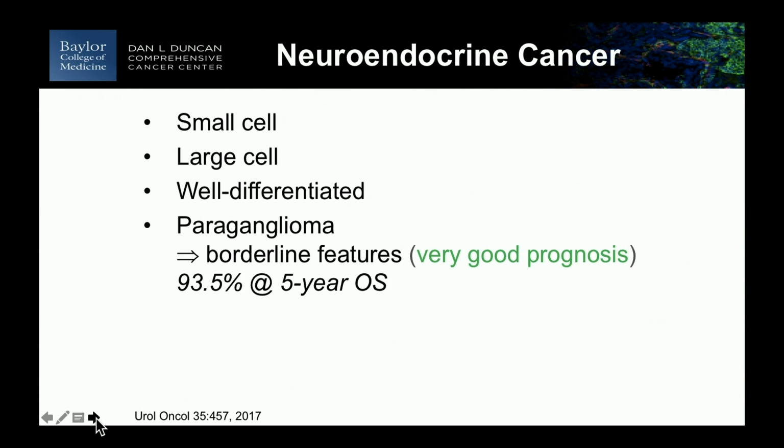answer those questions. So the last bit that I want to talk about are neuroendocrine cancers, and these are really fascinating. They're uncommon, basically. You might in practice see one a year or one every other year. We see them because they're referred in, and they come in a couple of different varieties. Small cell neuroendocrine would be what you're most familiar with. Looks a lot like small cell of the lung. It also comes in a large cell format. I've seen 2 patients. We treat them just like small cell. There's a well-differentiated format, and then there's this paraganglioma that has a very good prognosis, and I don't honestly think I've ever seen one of those.